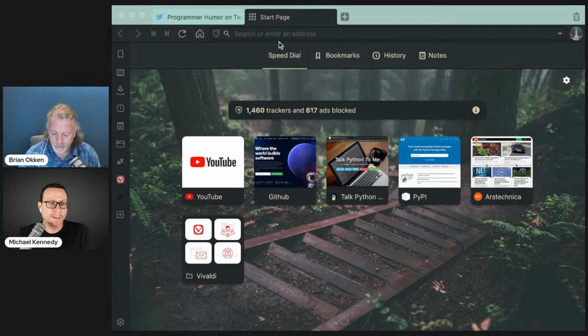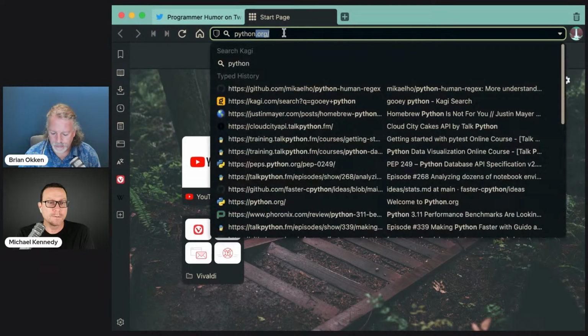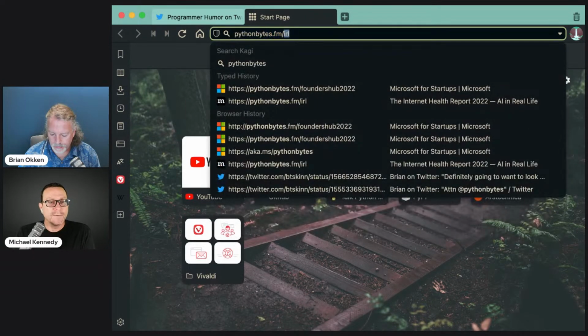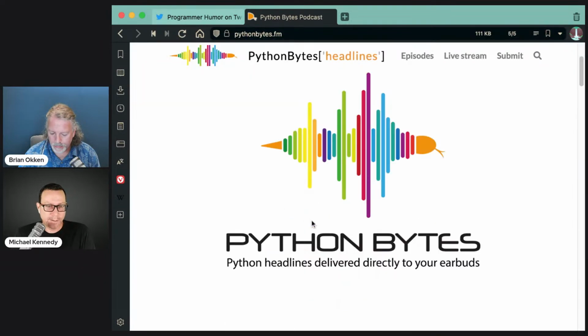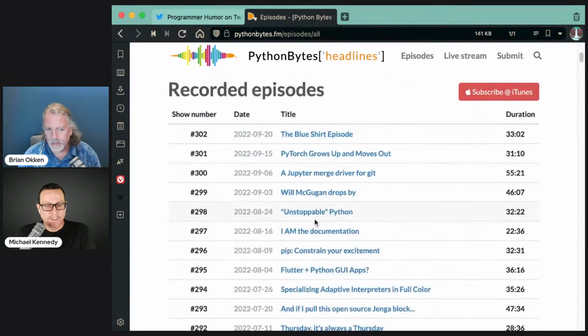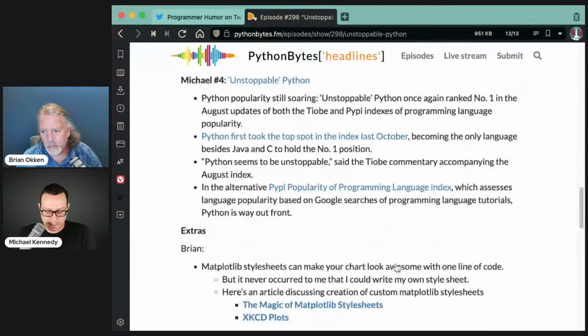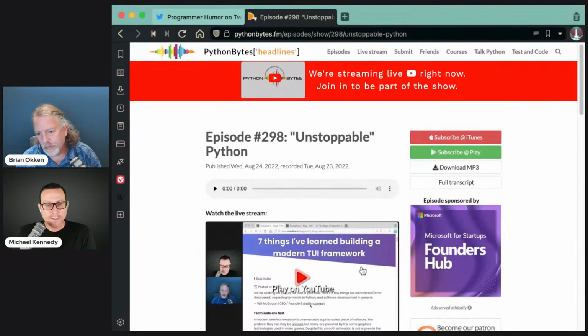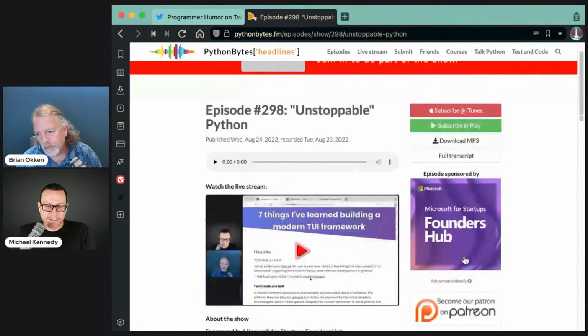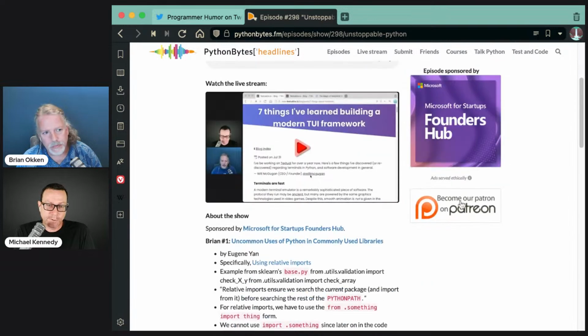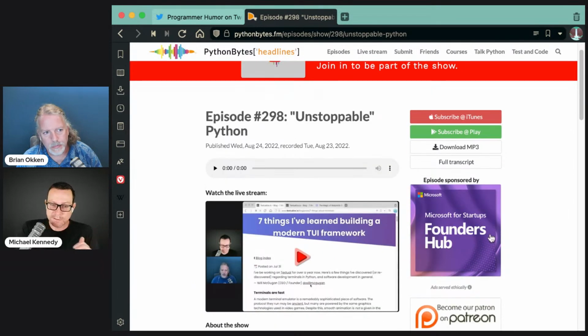So, for example, Brian, check this out: Python Bytes FM. If we go here and we go to our episodes, and let's just pick one here. I've got to zoom it back out a little bit. There we go. Look, this one right here. It has an ad, and there's an ad blocker on my VPN on the network, and there's an ad blocker in my browser. And right here, we have an ad with no blocking. It shows up just fine.